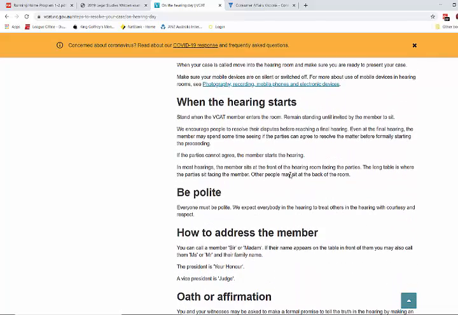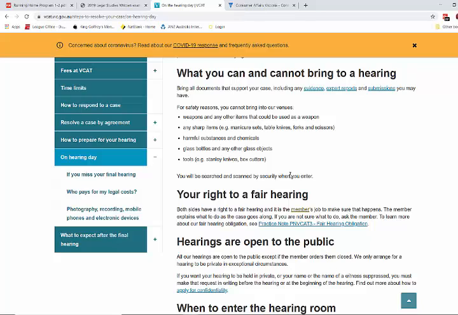But effectively, what would happen at a hearing is you're basically going to put forward your side of the dispute. You're going to put forward any evidence you have, and at the same time, the other party's going to get a chance to do theirs. And then the member will make a decision for you. So you won't get a say, you won't have any control over the decision anymore. So that's why trying to resolve things through mediation first can be a really good option before actually getting to a VCAT hearing. Because one of the weaknesses with VCAT is that it has really limited appeal options.